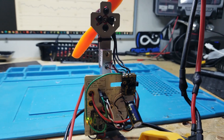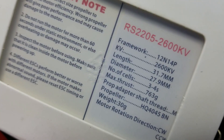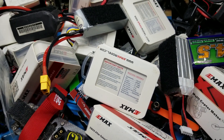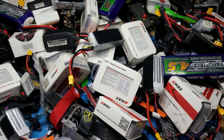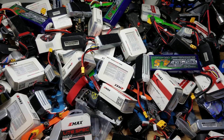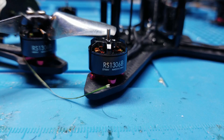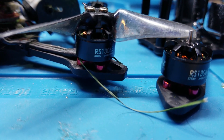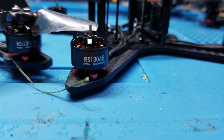That completes the testing. Running 6S batteries on 4S motors is viable, but with a relatively significant loss of efficiency and increase of motor heat. Is this a reasonable option if you've moved to 6S on newer builds and want to use your old 4S gear as a backup aircraft? Absolutely — it's better than not being able to fly. That said, if your motors are already running hot, you might want to be careful. Would I recommend buying 6S batteries specifically to use on 4S propulsion systems, or 4S motors to use with 6S batteries? No — you'd be much better off matching the appropriate motor KV to the battery. Since I have a set of equivalent 4S and 6S motors, would anyone be interested in running similar tests between them? Let me know in the comments.